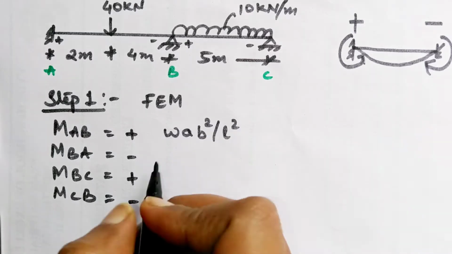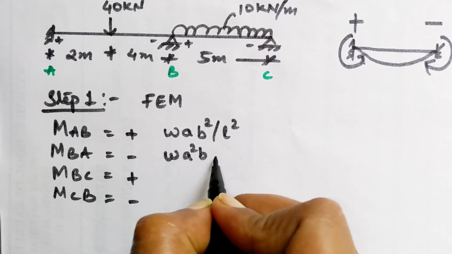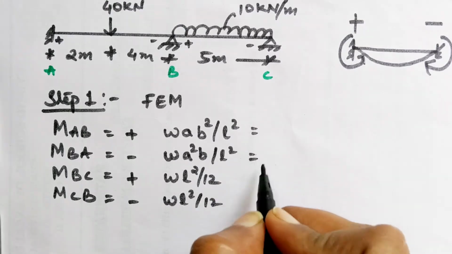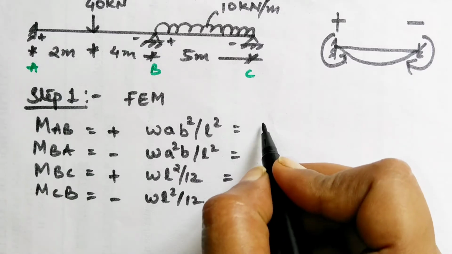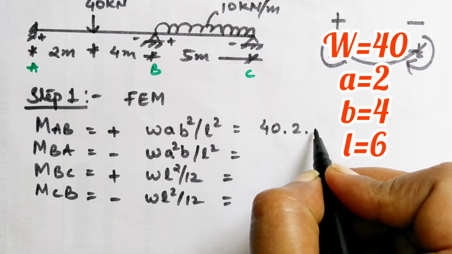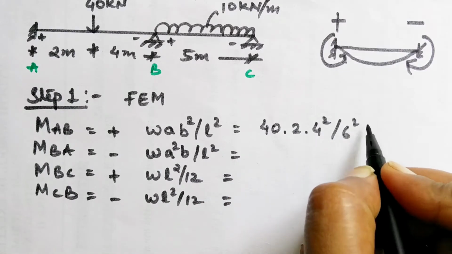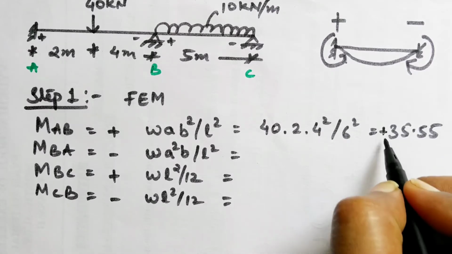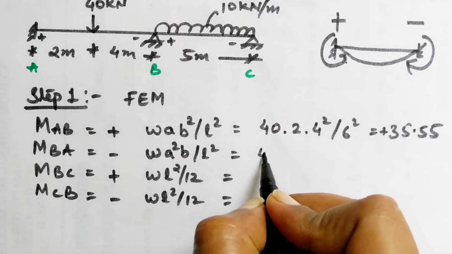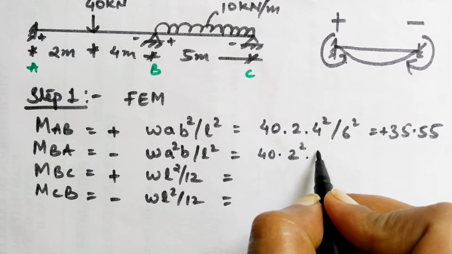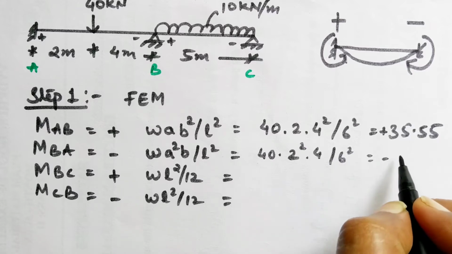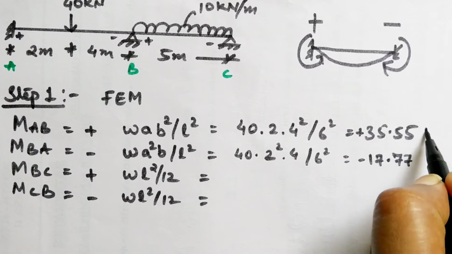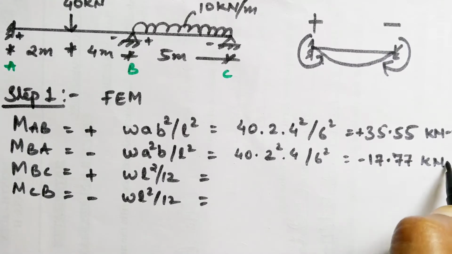The formula we are using is, because this 40 kilonewton load is not symmetrical, we'll be using this formula, and for UDL we have WL square by 12. Just substituting the values of the loading and the distance given in the formula, we'll get our desired fixed end moments. Do not forget to write the units, that is kilonewton meter. Always write the units wherever we are writing fixed end moments, as well as in intermediate steps in between the questions. So this is your kilonewton meter.